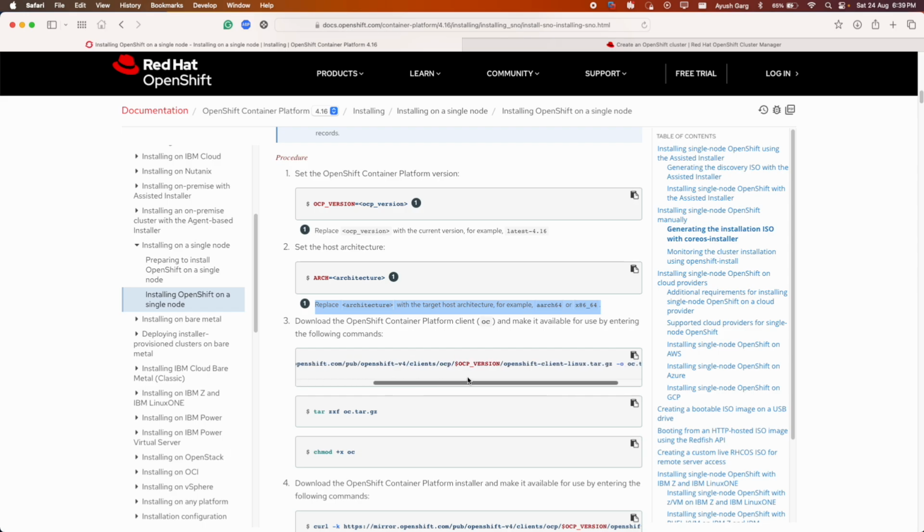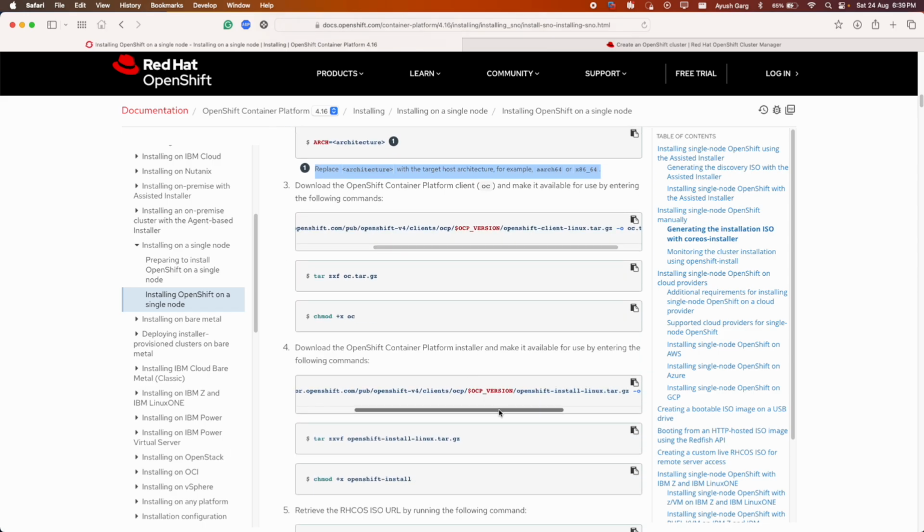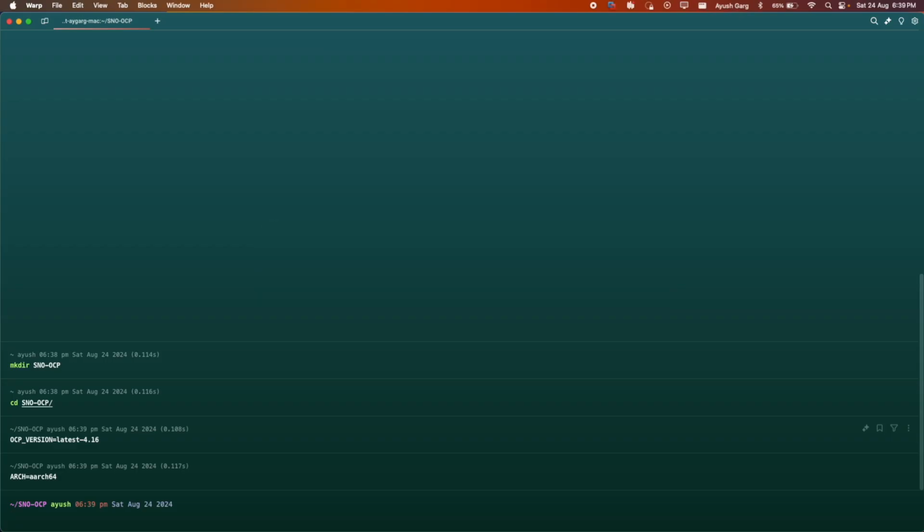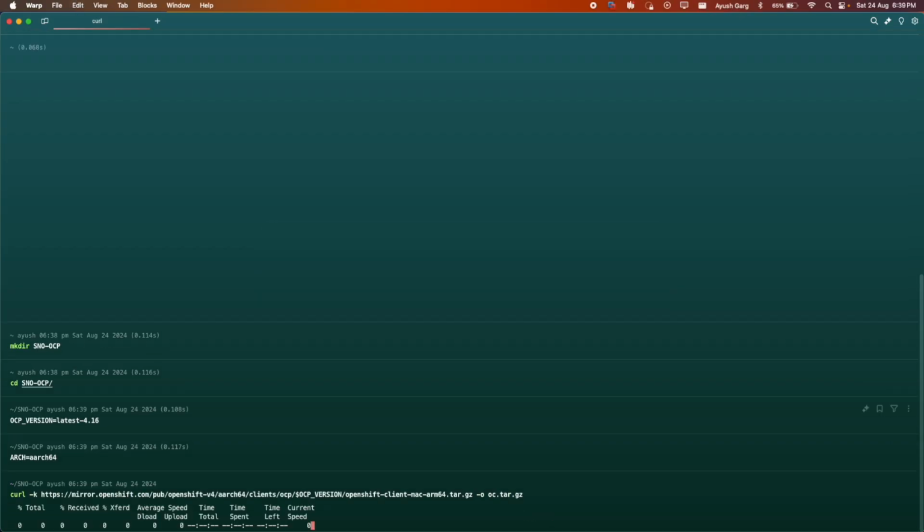And now in the third and fourth steps, we need to download the binaries for oc and openshift-install. If you notice, these links are pointing to the Linux based binaries, but we need to go with the ARM architecture based binaries for the Mac machine, and I already have those links handy, and I will definitely provide those in this video description in the form of a blog post. So let me first of all download the binaries, which are in tar format, so we need to untar those files.